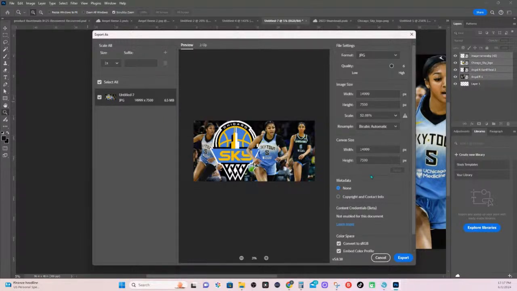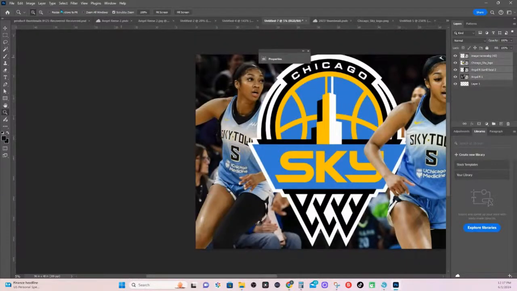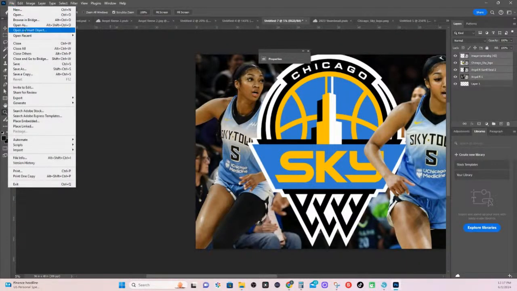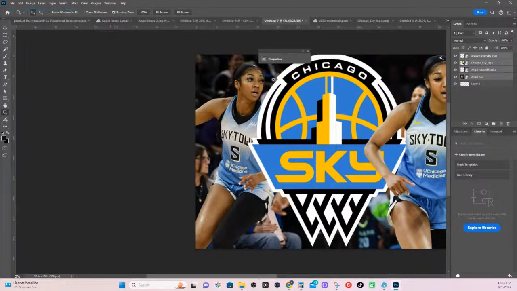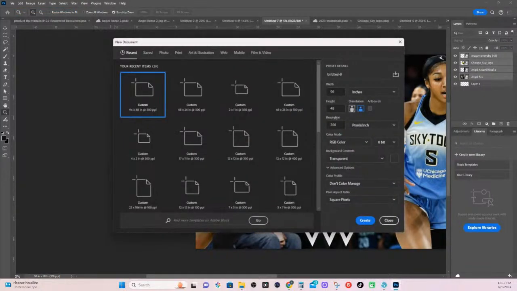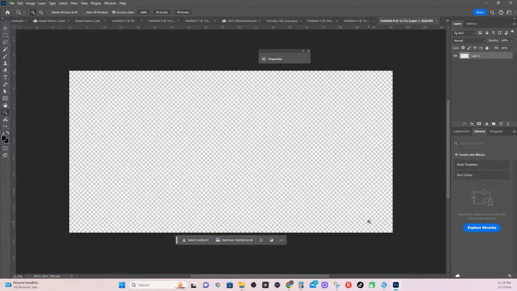So now if I go in and I want this to be, I don't need this to be 300 because it's huge. It's a huge file. I need to make this smaller and then have it scaled up, or I design it at... I'm going to cancel for this one. I'm going to do it again. File, new. Instead of 300, I'm going to make this 100. And I'm going to go create.